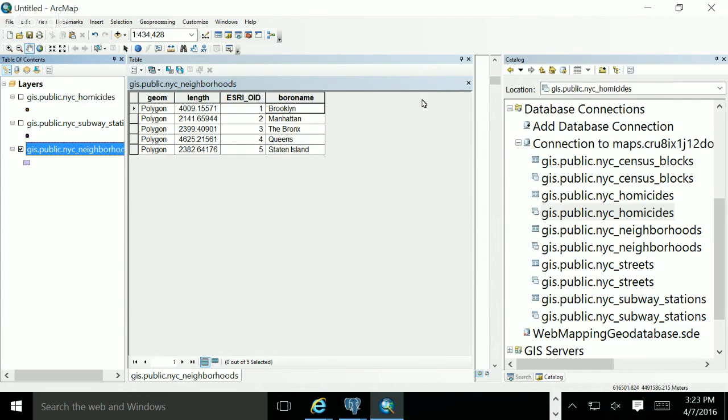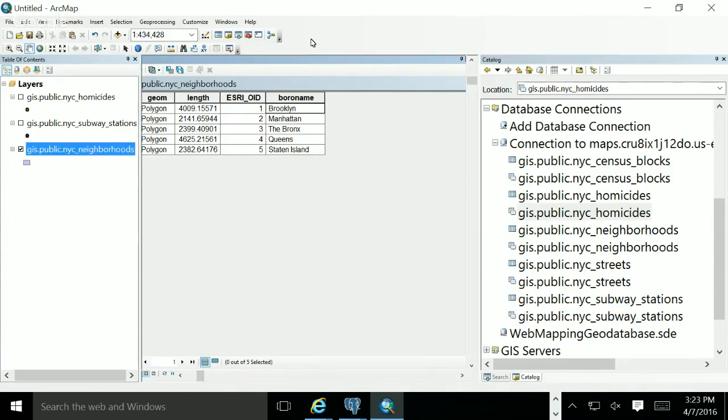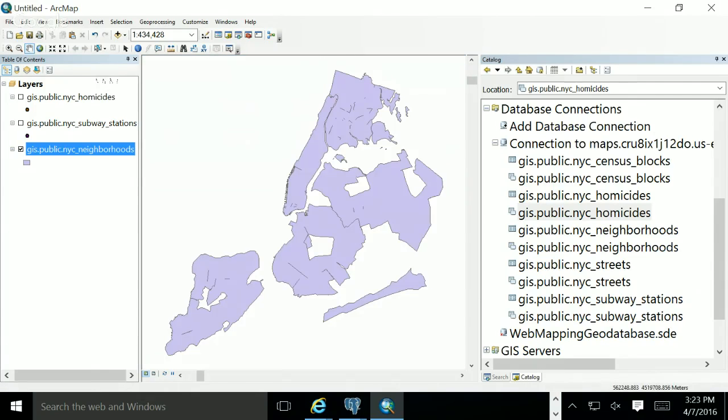So it ran through, it looks like. If I close this, it basically did the equivalent of a dissolve. You can see some of the internal boundaries didn't dissolve really well. There are ways to get around that.